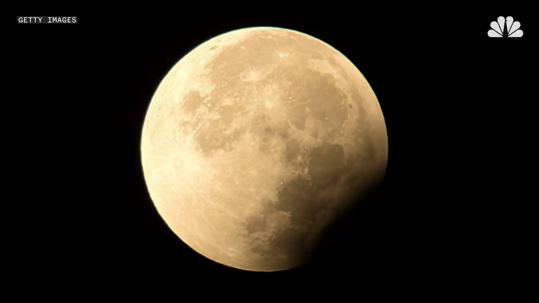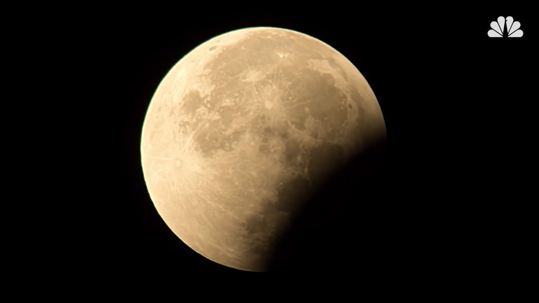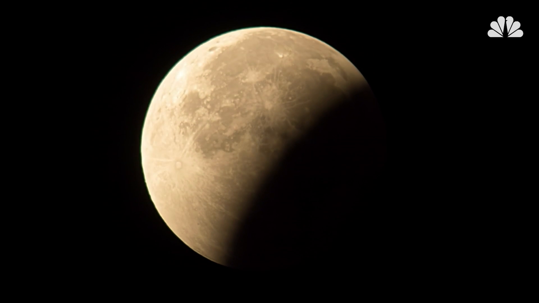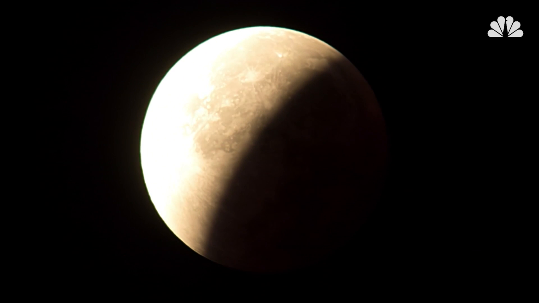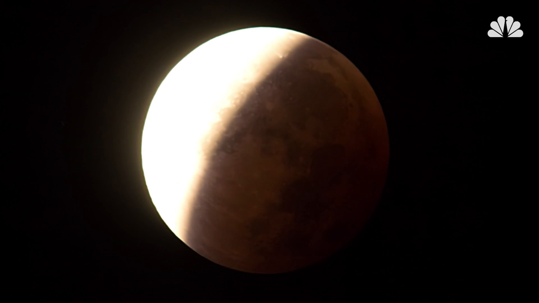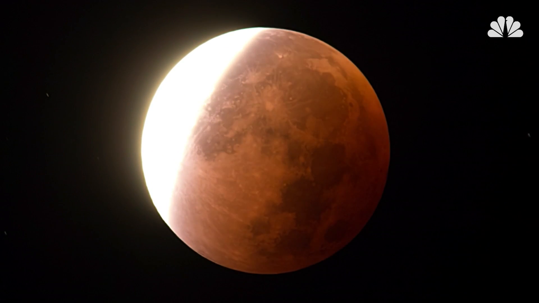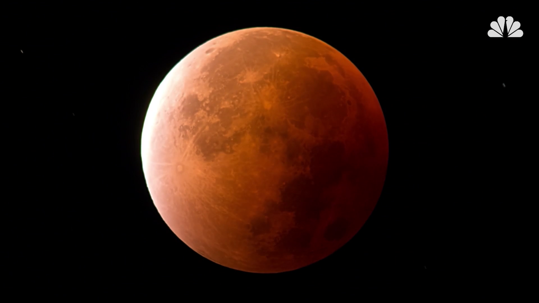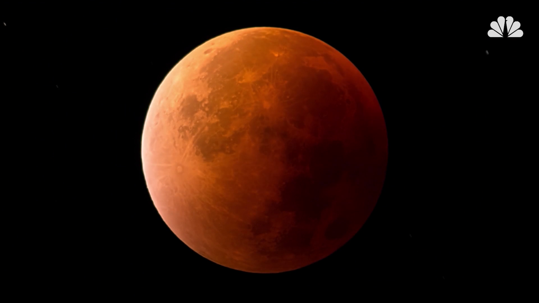As the Moon passes into Earth's shadow, it will dim and darken. But what's even more striking is when it's fully engulfed, it turns a blood-red color. This dramatic hue is caused by the Earth's atmosphere, which scatters light from the Sun and casts it onto the face of the Moon.